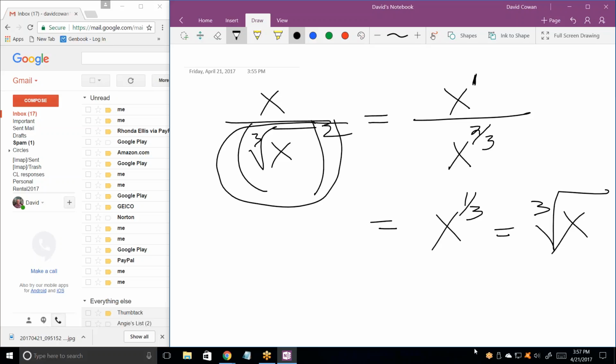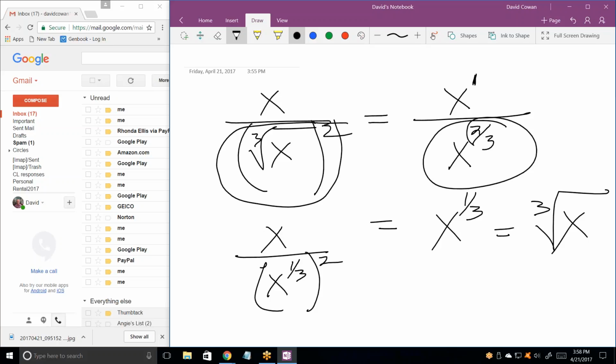One way to look at this, if there's any confusion here, is let's take this cube root of x and immediately write it as a fractional exponent. Then we'll put parentheses around it and square it. And then it's made kind of easy. You're just going to multiply the exponents to get this 2/3 here. It's only confusing when you have a combination of radical sign and exponents. So the best way to handle that is to convert everything to fractional exponents instantly.